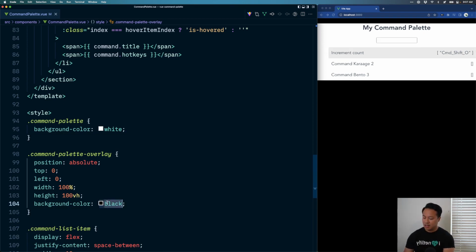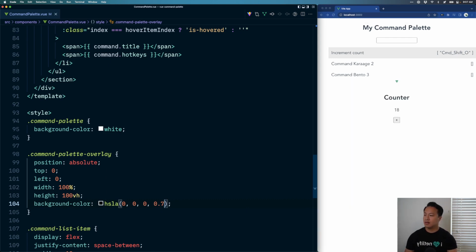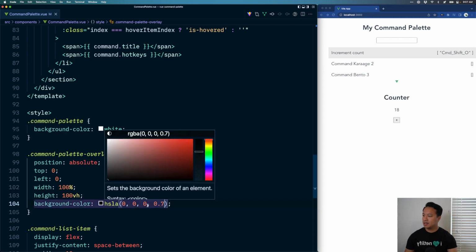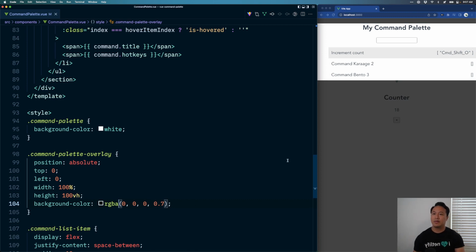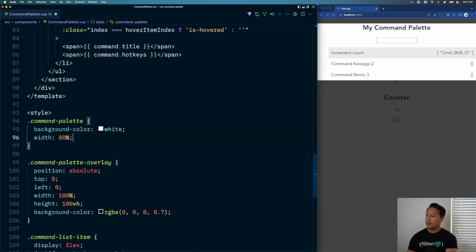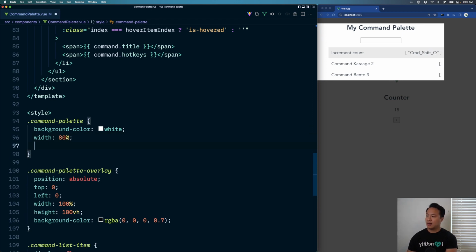So that means it needs to actually be HSLA, 100%, I believe. Oh, is that wrong? 000, and then make that 7. Oh, that did not work. Did I mess up the alpha? HSLA. I know RGBA. Anyways, I thought that would have been right, but oh well. Okay, RGBA, that works. Okay, so that comes through. This is good.